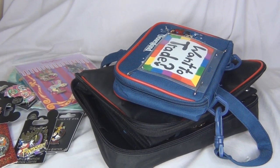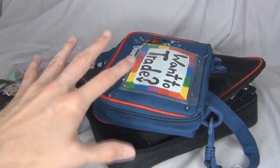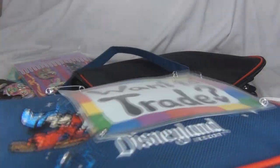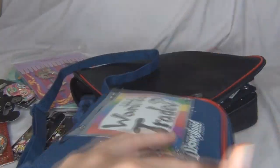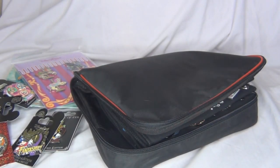Here is my pin collection all together — or me and my mom's pin collection. We're both trading and doing pins together, though we collect different things. My mom is really into the Jungle Book pins while there are other pins I like to collect. This here is my current pin trading bag. I have all my traders in here — all my trading pins for when I go to Disneyland. I'm not going to go through those ones since I'm planning to trade them. But I wanted to show the bag because I just got it a few days ago and I absolutely love it.